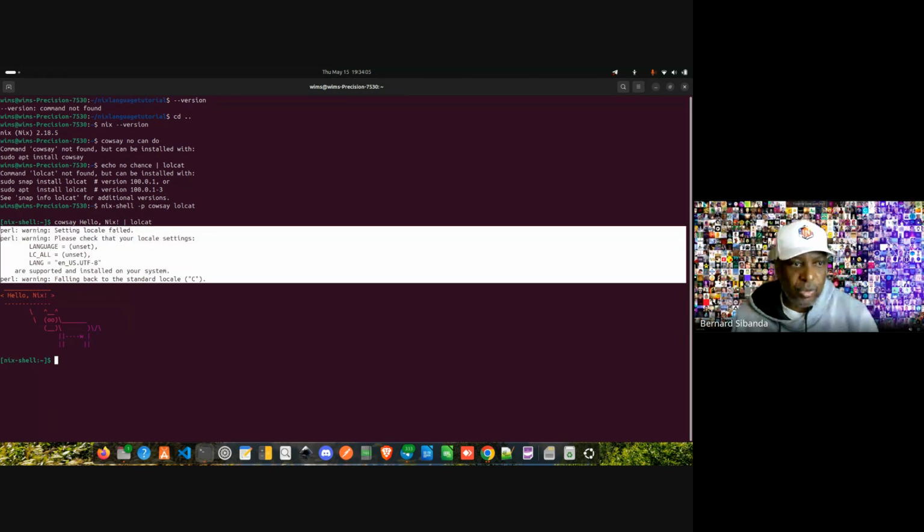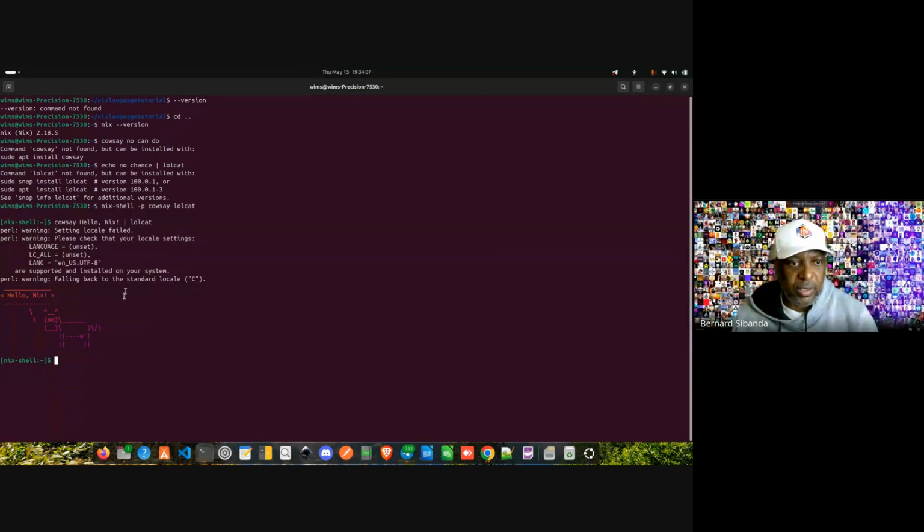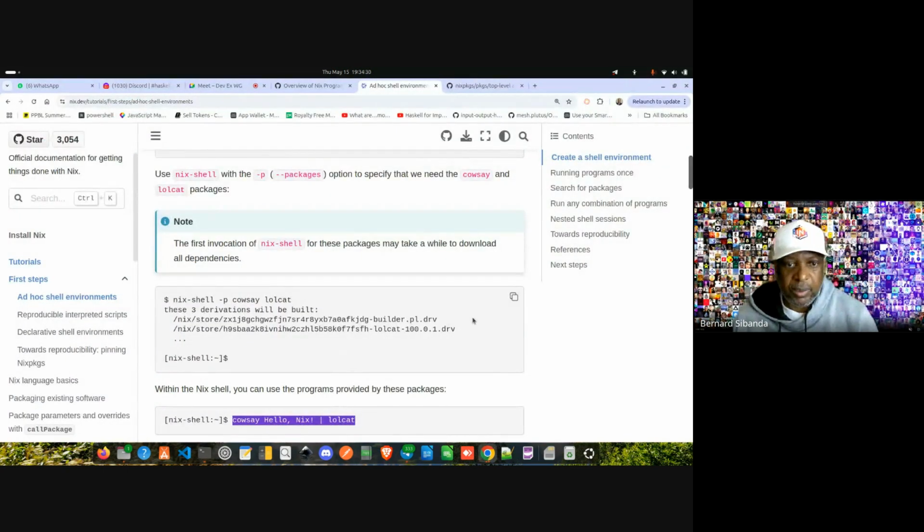For now, I'm going to ignore this, but the most important thing is now you can see this program, this command cowsay hello. It says hello, comma, Nix, exclamation mark. There you have it. Or lolcat. I don't see anything concerning the cat, but I see something about the cow.